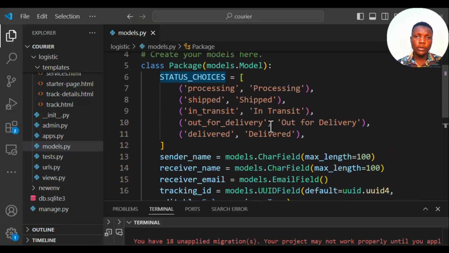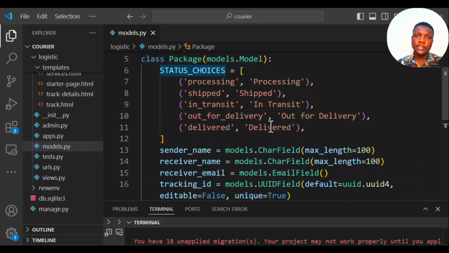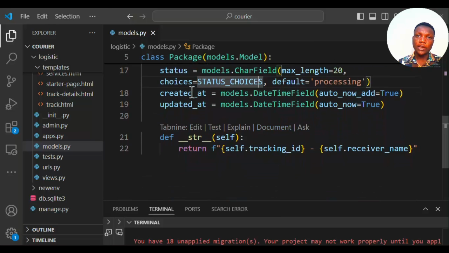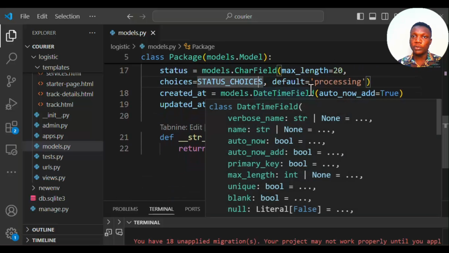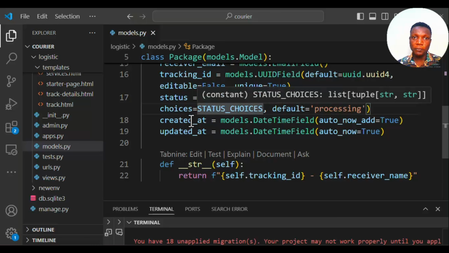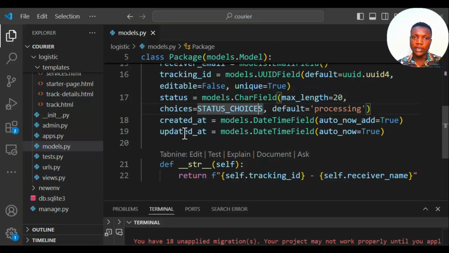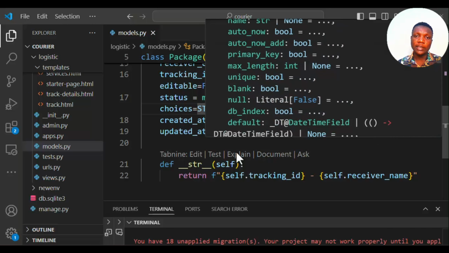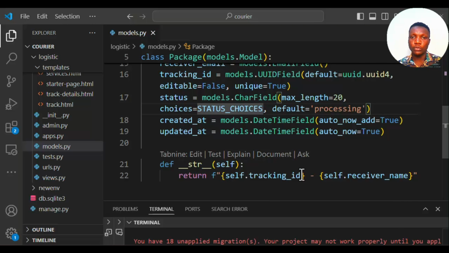So when you come here, these are the status choices, and for the status we are going to inherit from the status choices, which is here, and then the time and the date when we created it and the time we updated it. And we want to show this to the admin using the tracking number and the receiver's name, so that we can track it even in the admin, as well as change the status of the package.